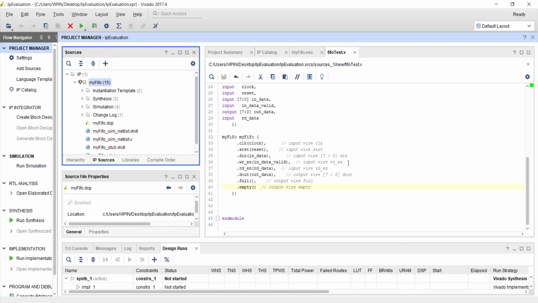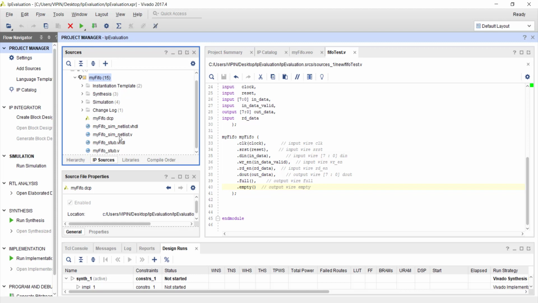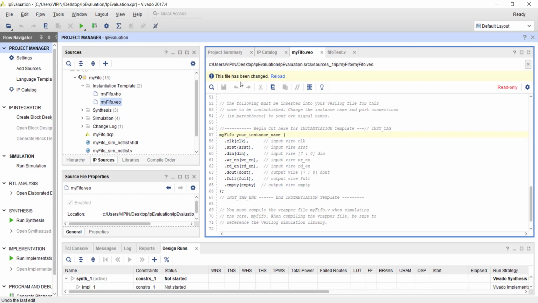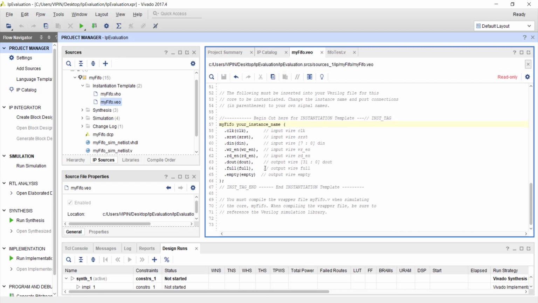Okay, so now the synthesis of IP is completed. So if you go to Instantiation Template here, reload, and you will see now dout. It's saying it's 32-bit wide, because we have changed the width. Now in the Instantiation Template, there is no change, because the name of the port is still dout.